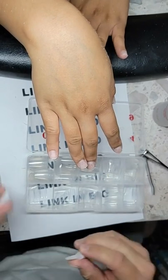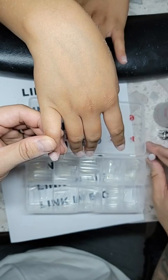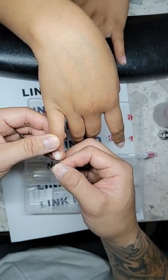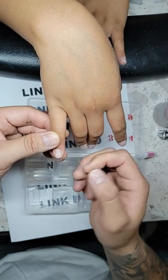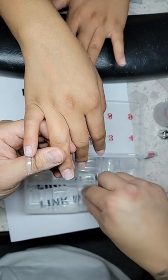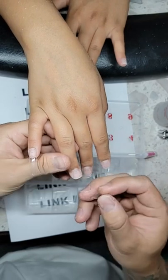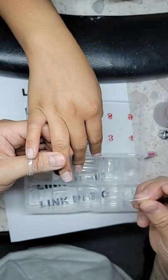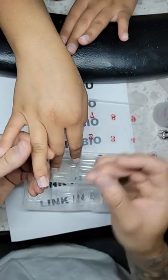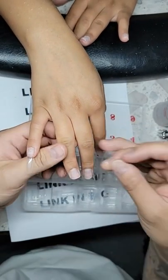Straight square tips, okay? They're about long to extra long. But I have no C-curve square tips too, guys. There you go. Nice and straight, okay? Keep in mind, these things might be difficult because my hands are crooked. No worries. You see how her hands are crooked, guys? This one, right? It grows like a heart.